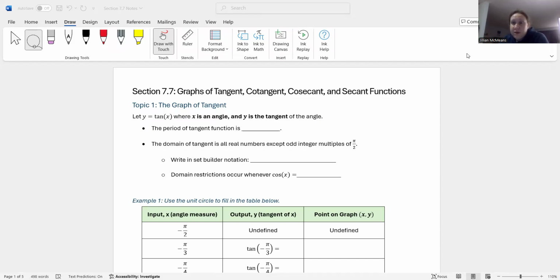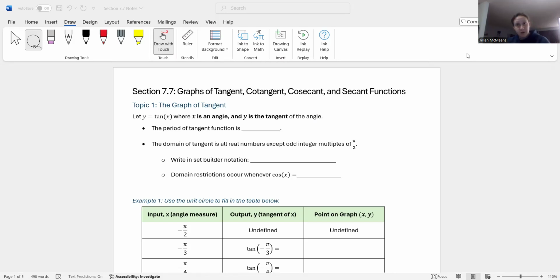And before we dive into the graph of tangent, our first one, I need to remind you to make sure you understand the difference in the unit circle compared to just the XY plane. While the unit circle lives in the XY plane, the unit circle is a tool that we use to understand angles in radians or degrees and the corresponding ratios of those trig functions that we end up getting as our output values. You need to understand that when we graph these trig functions, they're living in the standard XY plane.